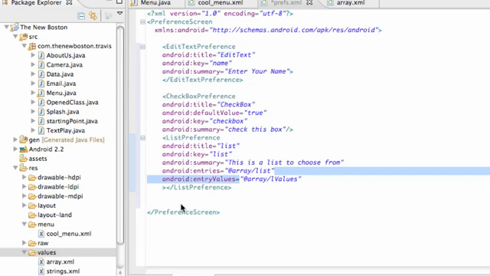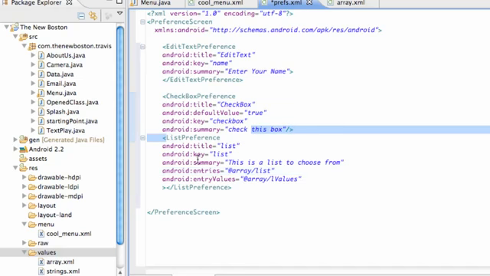What we're going to do in this tutorial is basically set up a class that's going to handle all of our preferences, and then we can set it to open when we use our little menu inflater for the most part. Before we get into this, again, I just kind of want to talk about what the preferences are. As you guys can see, we set up this list preference.